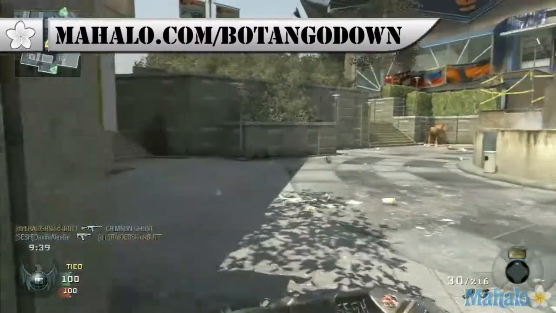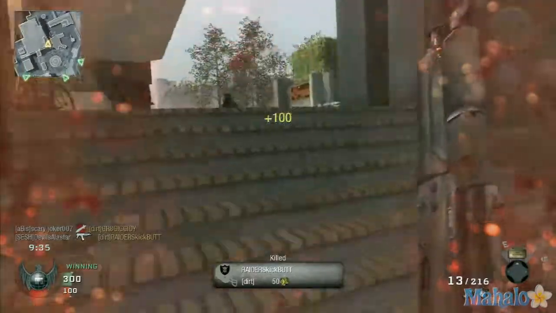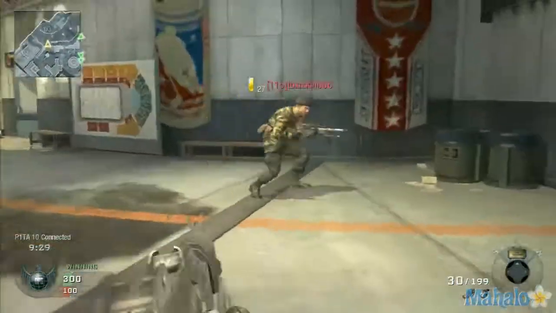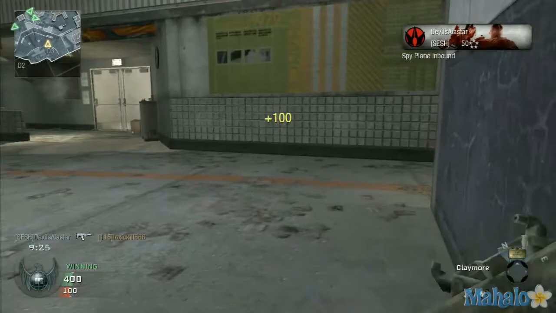It's a fairly small map. I actually really like the layout of it. It's a lot of stairs. You guys know I love my stairs. But the layout's very interesting. There's one main stadium area, and there's this kind of outside staging area. There's all these different entrances into the actual stadium.